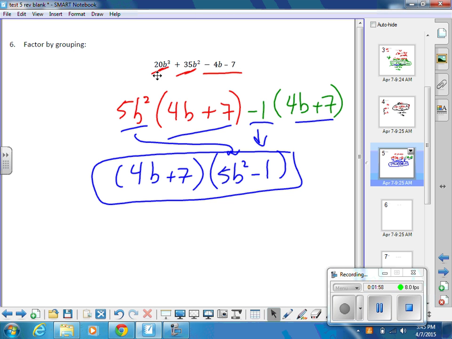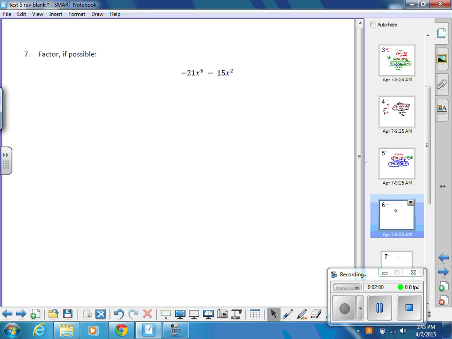Alright, let's look at the next one. Alright, this is factorable. So, this has 2 things. Looks like they have a bunch in common. They're not a difference of 2 squares. Again, difference of 2 squares, which we'll see later, is something like that: square and square. This is not a square. So, I take out what they have in common. Well, I notice they both got a minus sign. Let's get rid of that.